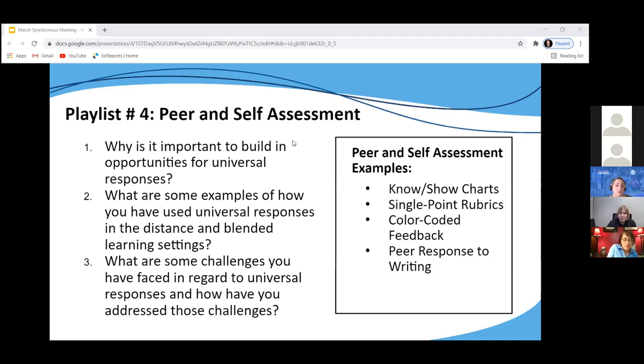So everyone grab your notebook or sheet of paper, whatever you're taking notes on. And you're going to have, in just a moment, about 8 minutes in your breakout room to share your thinking around these three questions. So for right now, I'm going to pause and give you some think time to jot down. And you can prioritize which of these three questions you most want to respond to.